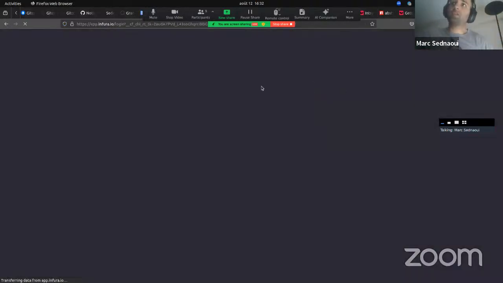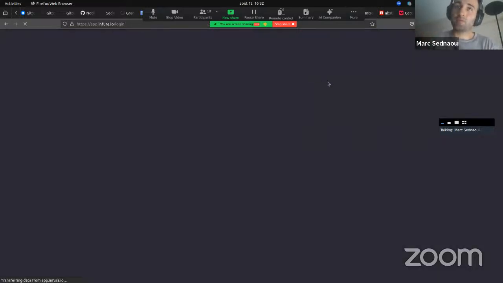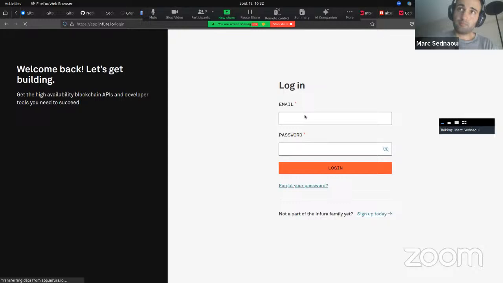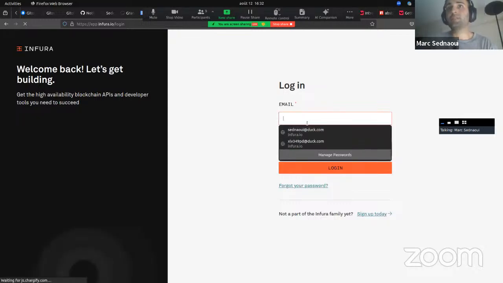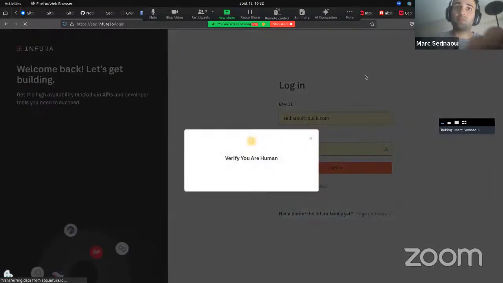So the reason why we need a node is because it fetches some information on the blockchain that we need. Let's say it gets the nonce, it reads the balance of the wallet. But most importantly, it reads the nonce for the account so that you can know which nonce you can execute for the user operation, because that's an important field. And if you don't know the nonce, which is the order, or a random number actually, of each user operation, then you will not be able to submit the user operation. So that's why we need a node endpoint.